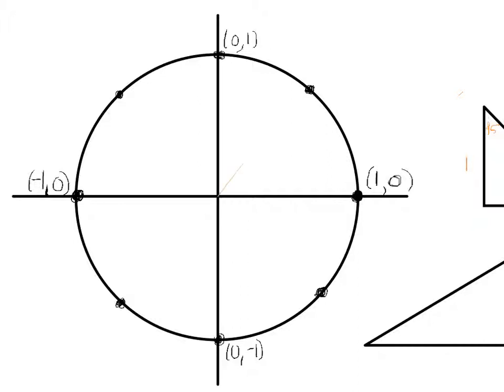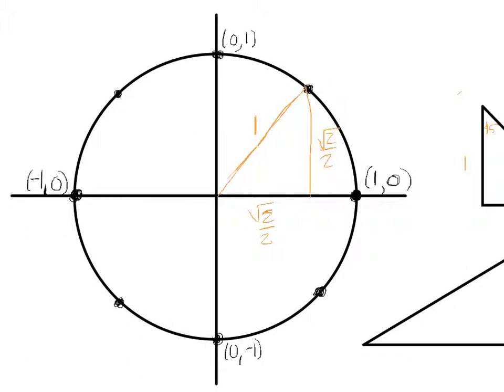Remember what just happened. I have my triangle. Now this side is root 2 over 2, and this side is root 2 over 2, and this side is 1, which is what I needed, because remember it's a unit circle, so I need this to be a 1. So as I'm trying to figure out the point, remember that this x value is going to be how far over this goes on the x-axis, and according to my diagram here, it goes over root 2 over 2. So the x value is going to be root 2 over 2, and then the y value is going to be how far up it goes, and it goes up, according to the diagram, root 2 over 2.